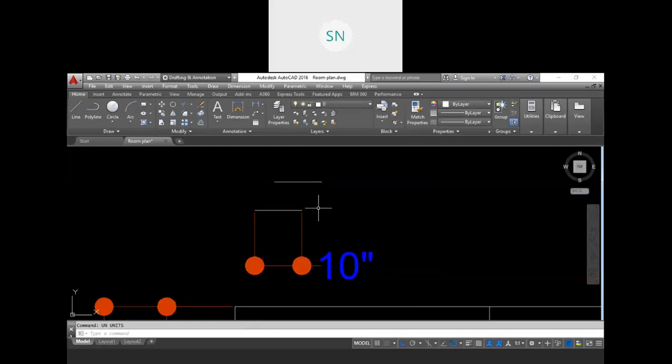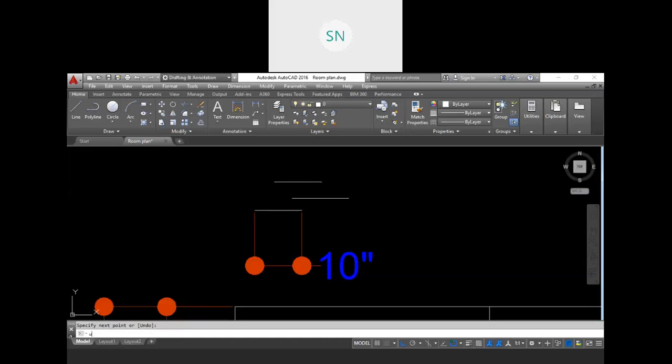So in this way AutoCAD works. AutoCAD doesn't understand the unit and unit conversions, right? It just understands your numbers, like you type L enter and just type over here 12. So this is your line of 12 units, whatever unit we have, right?